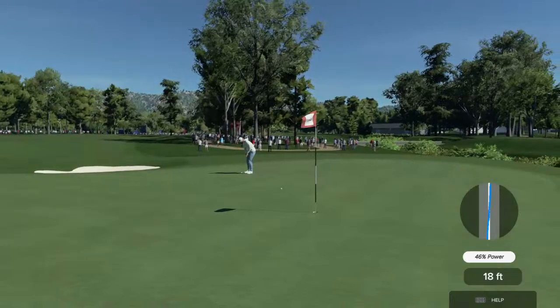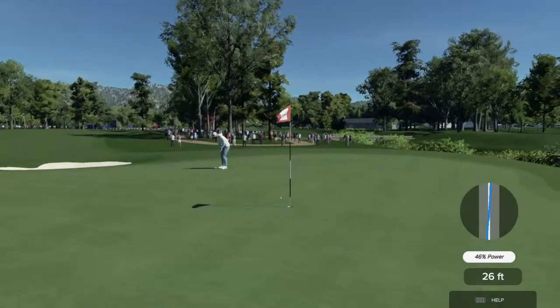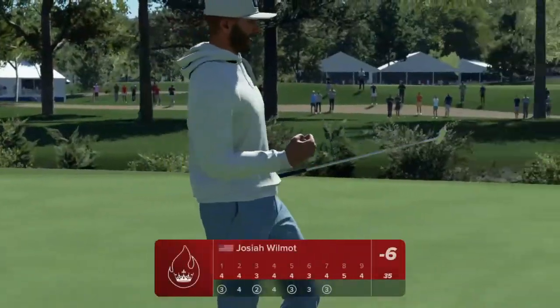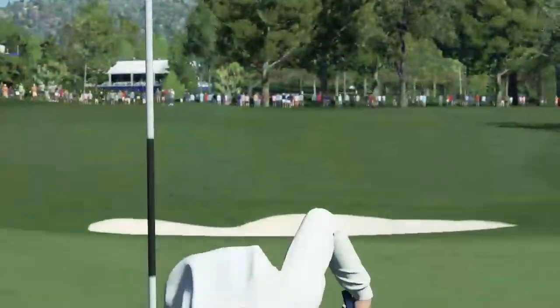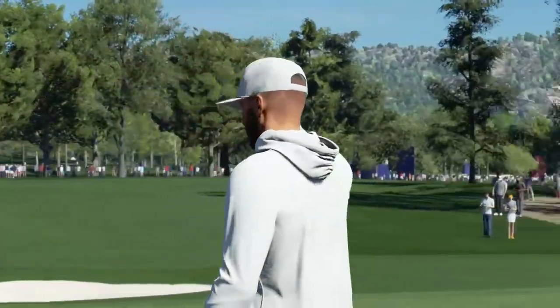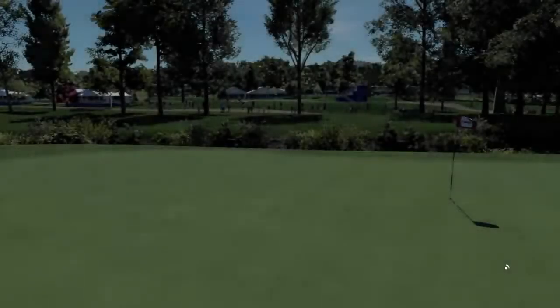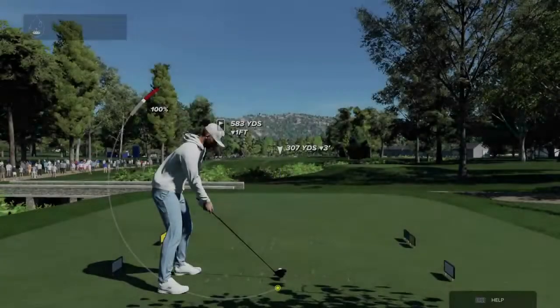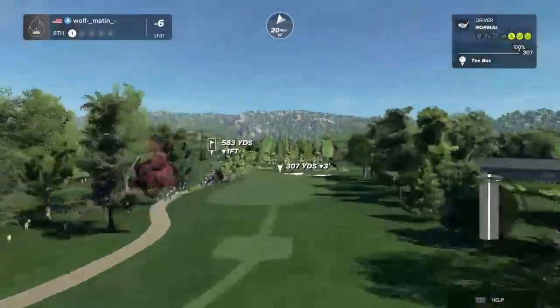Looking very nice. And that one drops from way out. We're like in the burbs for that one. Sitting at 6 under par after that one. Yeah, you might need a little more power. We got a headwind on this hole.